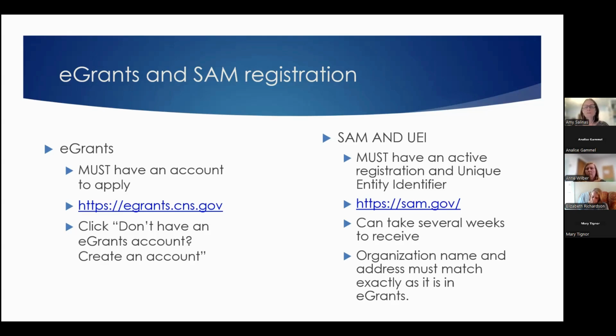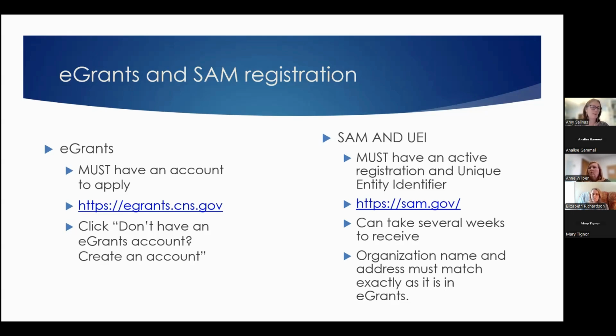You also must have an active SAM registration. It's called the System for Award Management, and you have to maintain that active SAM registration throughout your application and program operations. So if you're funded, you have to keep that alive. AmeriCorps suggests that you do this several weeks before your application deadline because it does take a few weeks to get finalized.